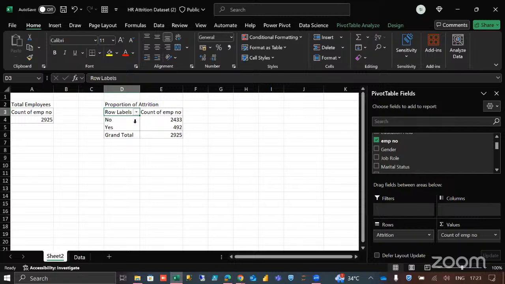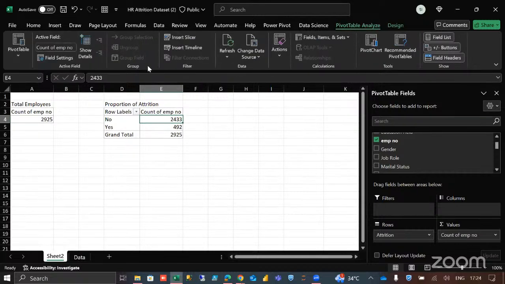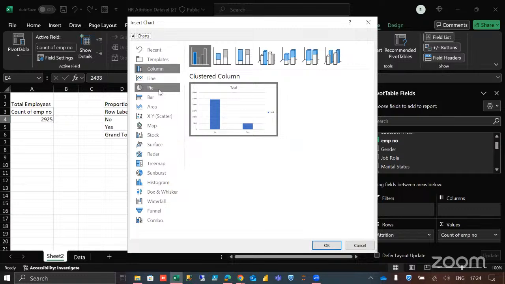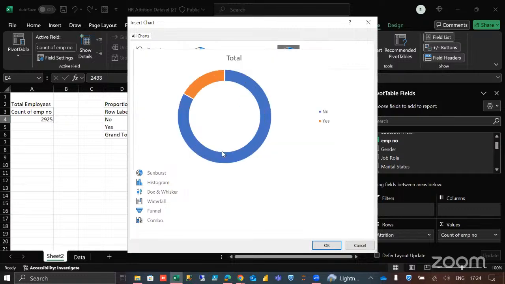So I hope we're all following. Now, in many cases, when you're analyzing your data, this is what we're doing in the pivot table, right? We're analyzing our data. You can see we now have a pivot table analyze tab here, right? Now, in many cases, when you're analyzing your data, the next thing you want to do is to also create visuals for them. So what do we do? When we are in the pivot table analyze, we can see the pivot chart.